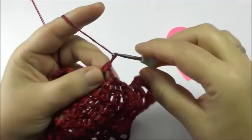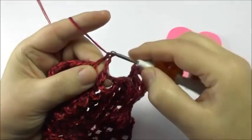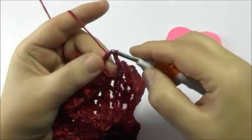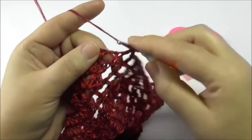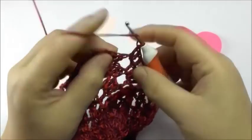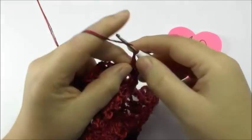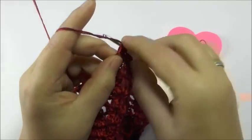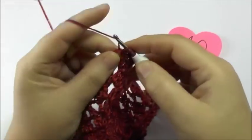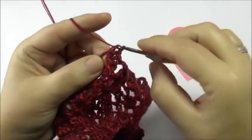We chain another 3 stitches and then crochet a double crochet onto the first one of these 4 here. Chain 2 and do another one onto the last of the 4. Then 2 double crochets around this chain of 2 and crochet a double crochet onto the first one of these 4 here, chain 2 and do another one onto the last of the 4. Then around the corner chain of 3 we crochet 3 double crochets, then chain 3 and so on. You can just continue and finish this round.